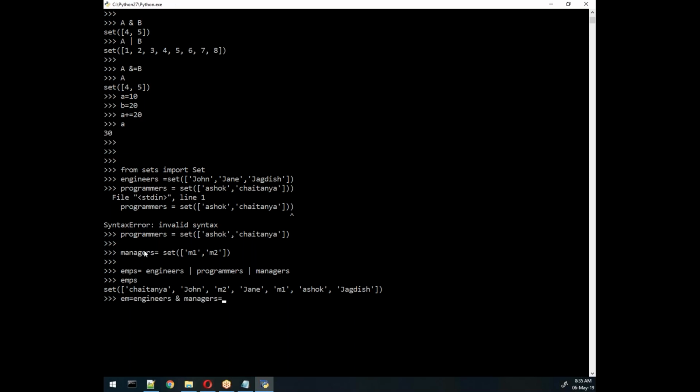If I write like this, so I'll get both, but the problem is I don't have anything common. Engineers are not managers here in my case, because M1 and M2 are the managers. So here we have only these engineers, and M1 and M2, all are not common. Nothing is common in both collections.